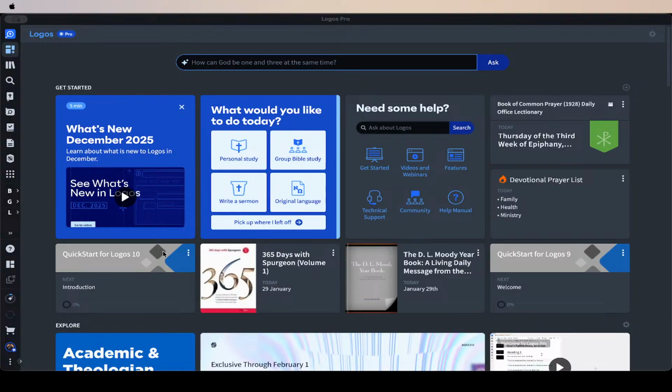So you go to your library tab, hit the three dots, go to prioritize books. Every time I open up a Bible, anything pertaining to scripture, the ESV is going to come up because that's my top Bible. That's already automatic. If you have Logos, the Bible Knowledge Commentary is going to be your default commentary.